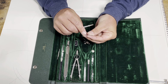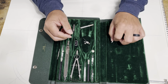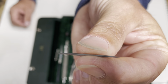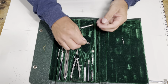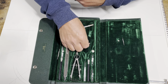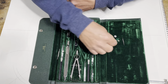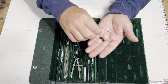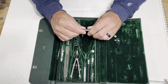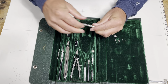This is plain, and then this would have been a shouldered needle, but the little tiny needle's actually missing. So I took that out of service, and that's for the divider. It's just a double-sided plain. And then you've got the little post that would replace that one. You got a larger one that could replace that one right there, and this small one which could replace that one. And then you got a couple screws here, so they give you a decent amount of parts and pieces. And then this is going to be the lead holder, which, no lead, who cares? Nice tight fit.